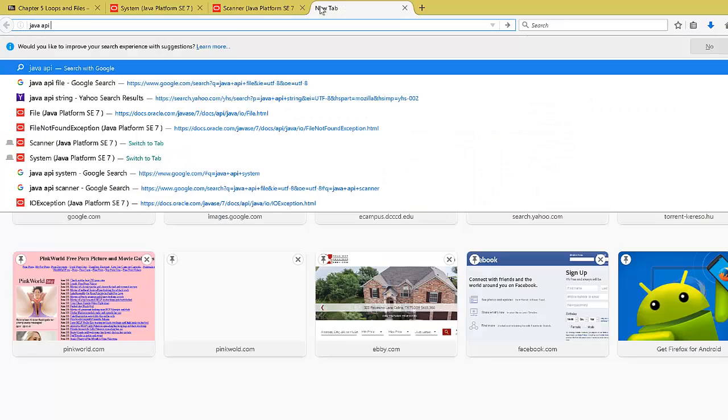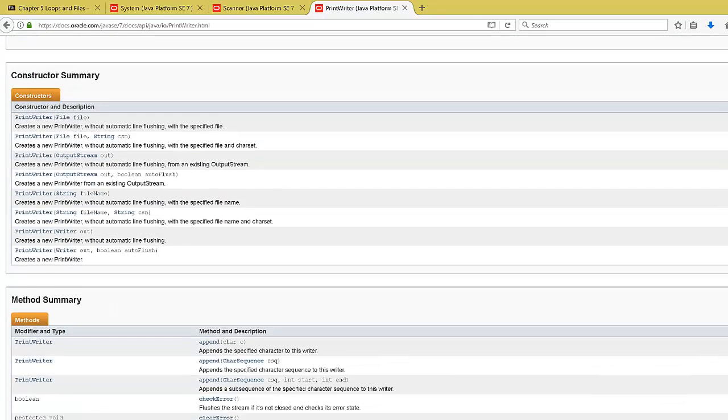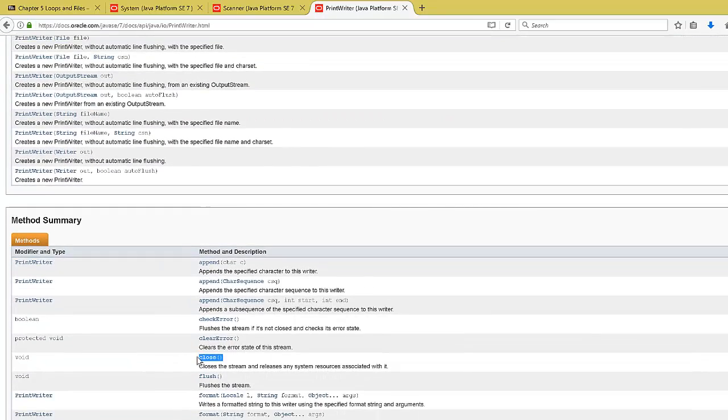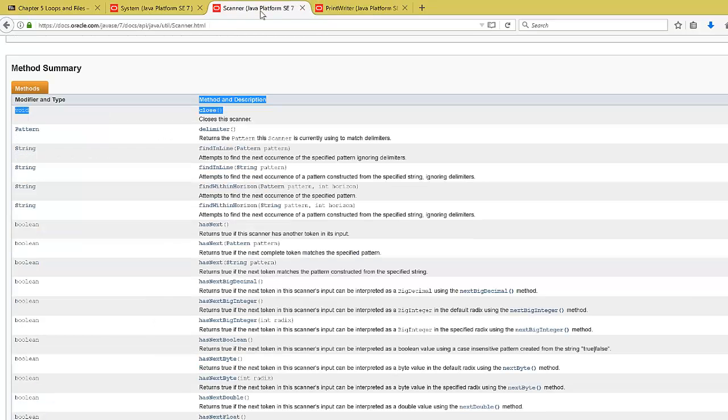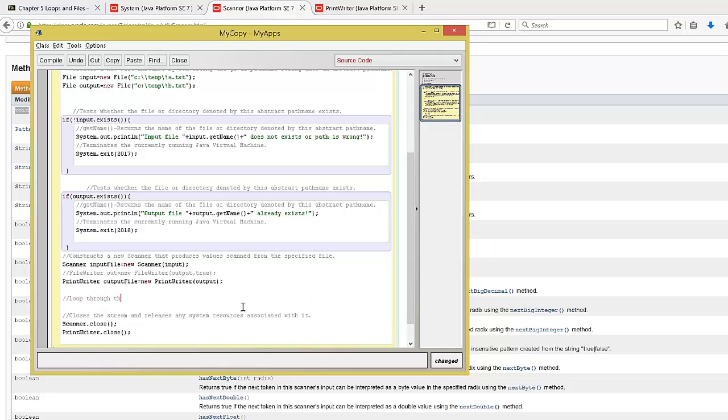In the scanner class and the print writer class, you can see that we can close both of those objects. So we can put that in before we do anything else, and then we actually do the work where we're going to read from the input and write to the output.